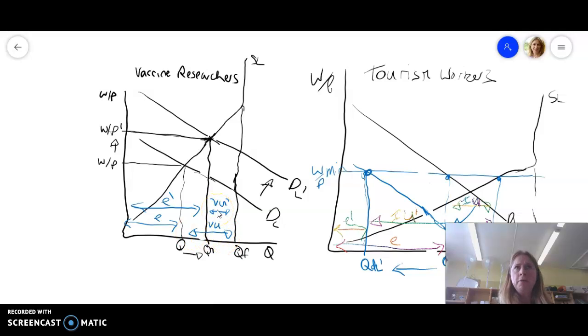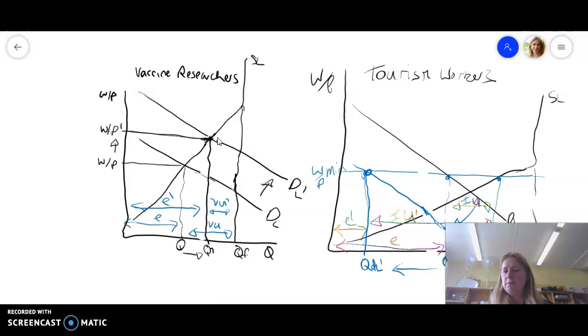And again, the people who are unemployed in this market, we say choose to be unemployed. They're holding out for a higher wage. There is no what we call involuntary unemployment. So that doesn't exist in this market, as there's no minimum wage. Okay, take a moment, maybe pause and go back over this a couple of times if you need to, to help you get your head around what's happening.